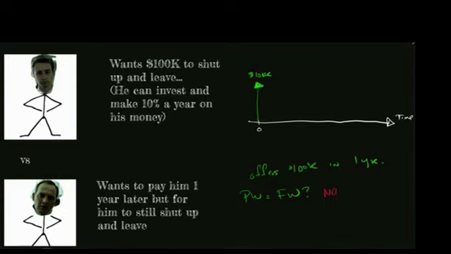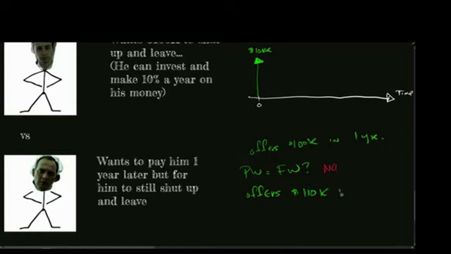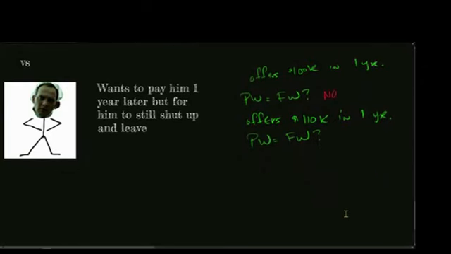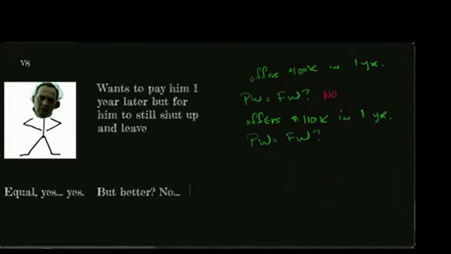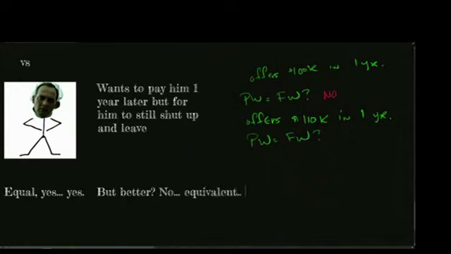So, then this guy's going to have to increase his offer and make it worth his while. So, let's say he offers him $110,000 one year from now. And this guy can invest, and he'll make 10%. So, in the future, he would have $110,000 anyway. So, now, the present worth and the future worth are equivalent. But, is that really going to incentivize him to take the money now? Or to take the money a year from now? If you want to incentivize him to take the money a year from now, then you better offer something more. Since we know that the present worth and future worth are equivalent at $110,000. Let's say we offer him $115,000. So, now he's making $5,000 more than he would have made otherwise. You're $5,000 better than his opportunity cost.